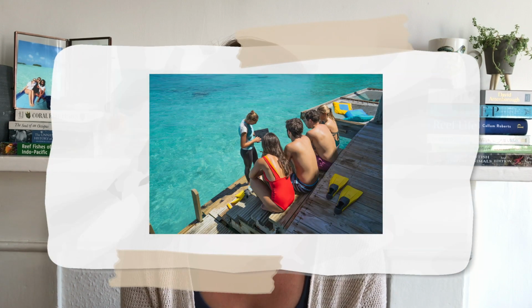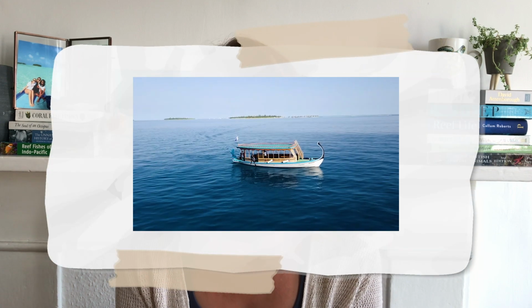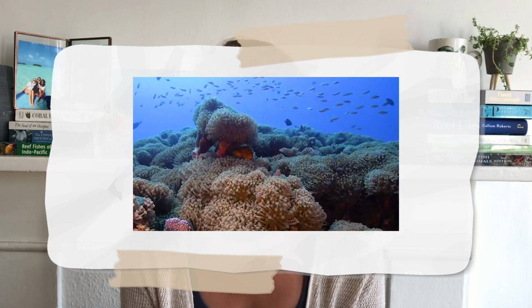Sometimes fishermen think that you're taking areas of fishing away from them when you create marine protected areas, but actually you're helping to secure a future for them. And just like on land with national parks, marine protected areas don't just benefit the fish, but they benefit us too. They create jobs for the people that work there, and they make fantastic places to go diving and snorkeling, so people are willing to pay a lot of money to go visit them. Again, we call this a win-win-win because it benefits everyone.